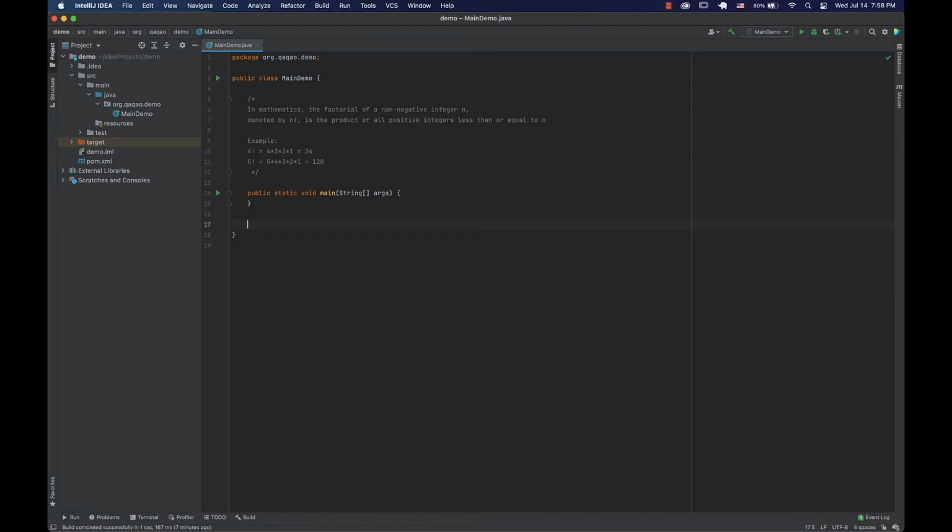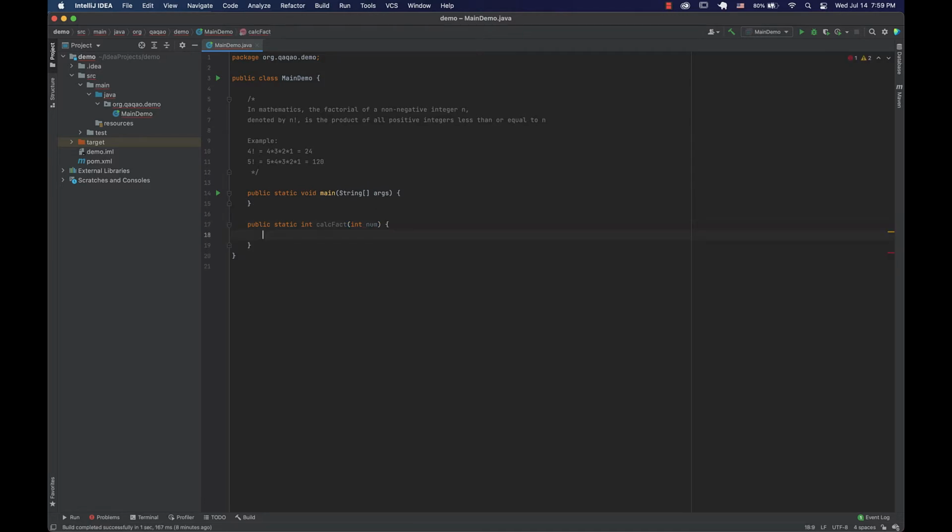the non-recursive solution. Let's create a new function with a return type of int, and call it calc factorial. Let's take an int as a parameter.